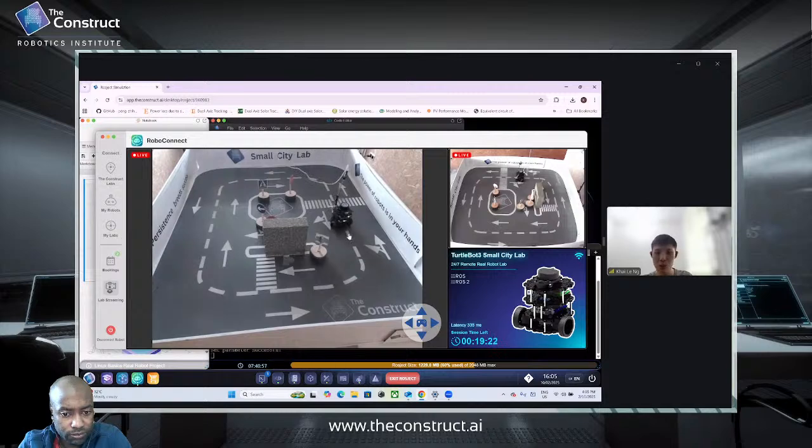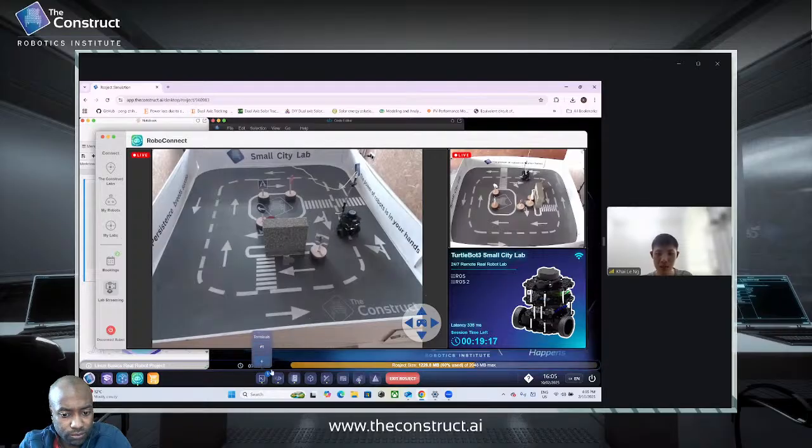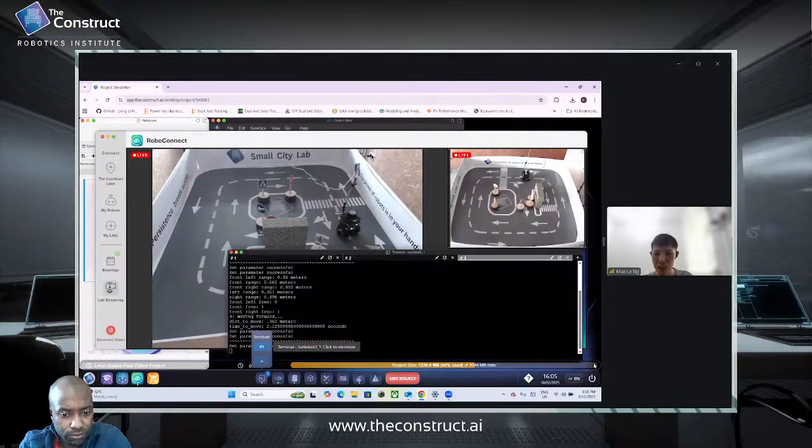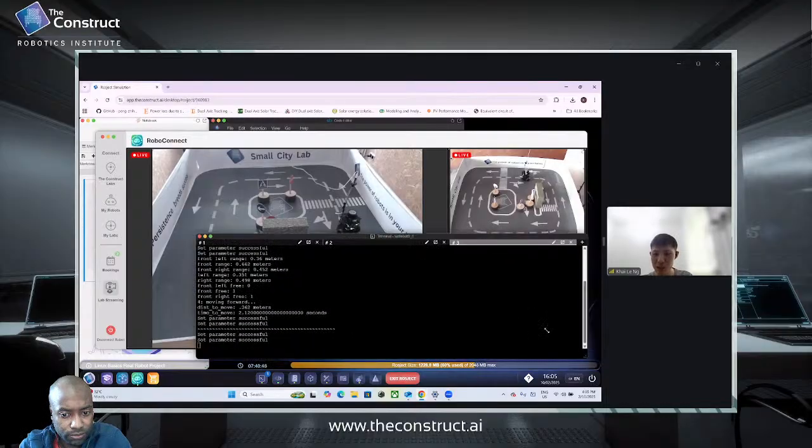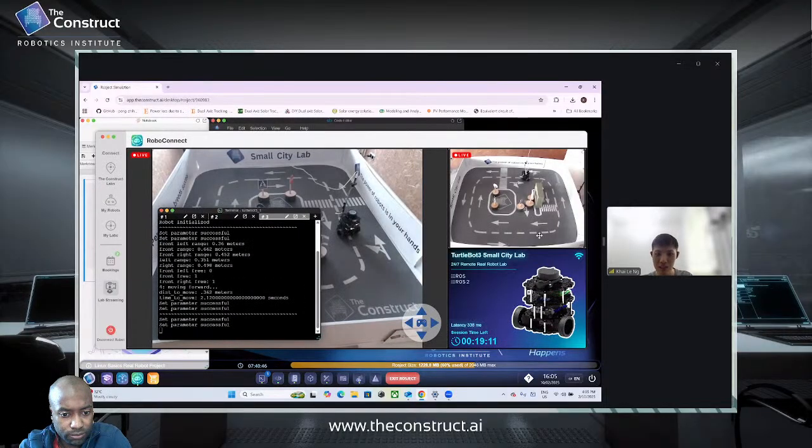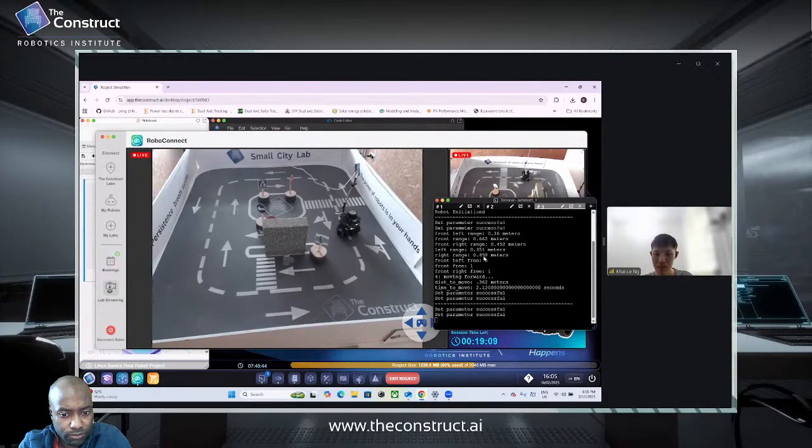So the real robot is starting to move. And you can try to see the output. First it will detect the range from front left, front right, left and right.